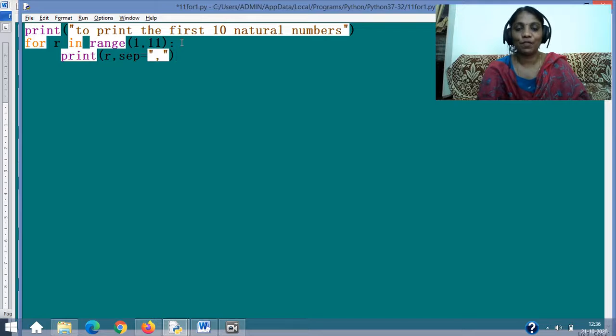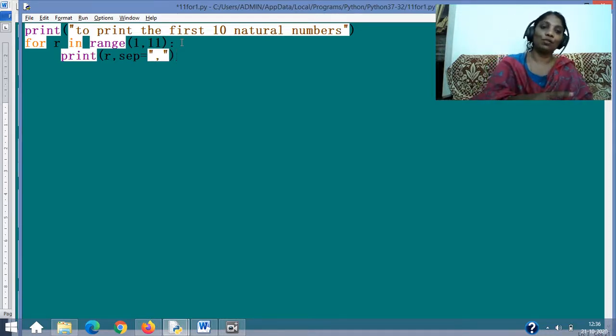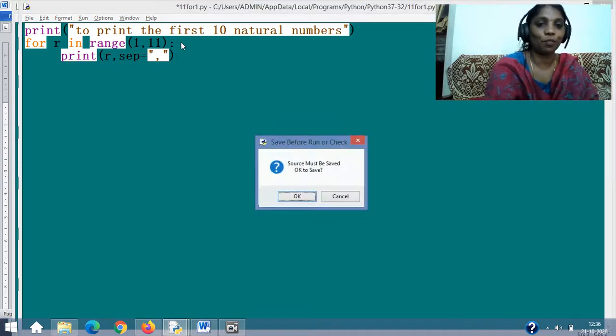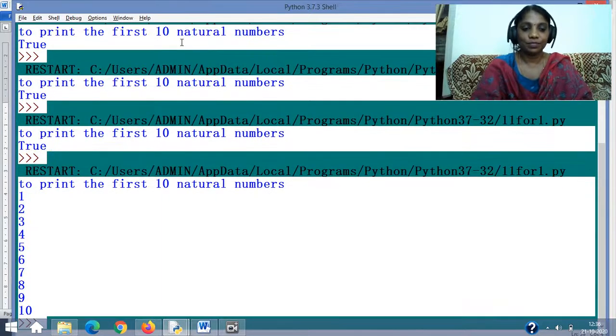So the first value which goes into r is 1 because we have given it like that. Remember, I had given 1 in range earlier. This time r in range 1 comma 11 is given. Let's see whether we are right or wrong. When you print it, you will understand.